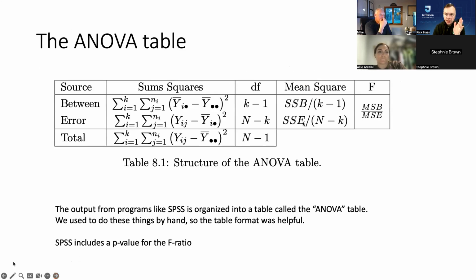Now, it looks very weird, and I talked a little bit about this last week, but probably not very clearly. What you're looking at is the standard analysis of variance table that comes out with regression. We'll see it this week, and we'll continue to see it with the general linear model.